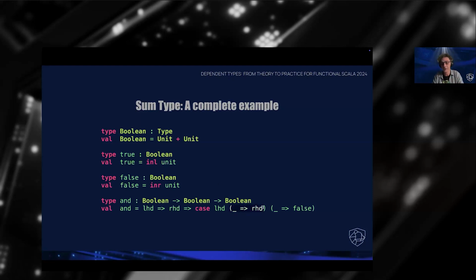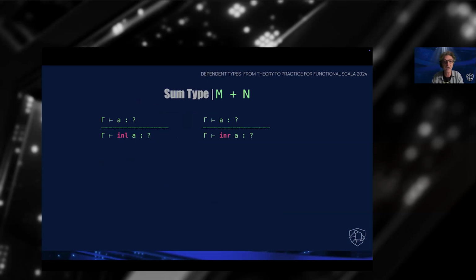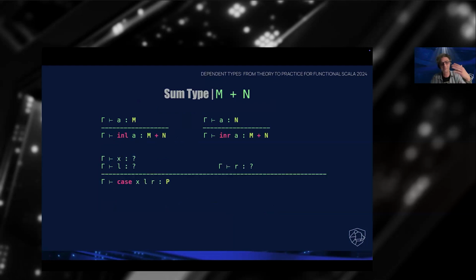So this is quite usual for the AND operator. And if the left part is false, return false. Okay, so I'm not going through the rule because it's too long, but the most important thing in this rule is that, once again, we recap the story and the relationship between the conclusion and premises, thanks to the dependency and the reduction.